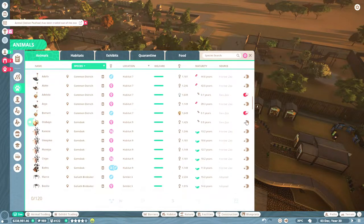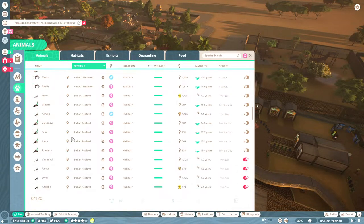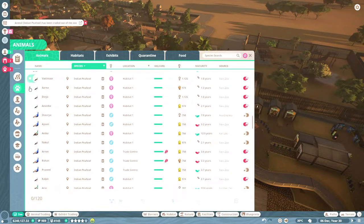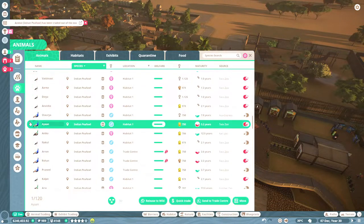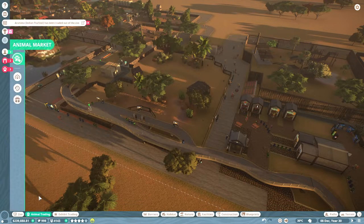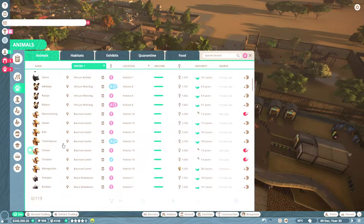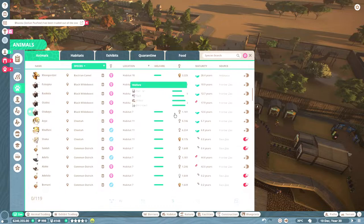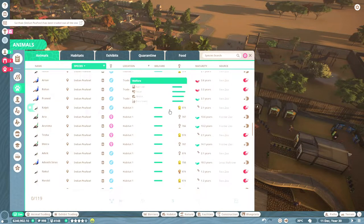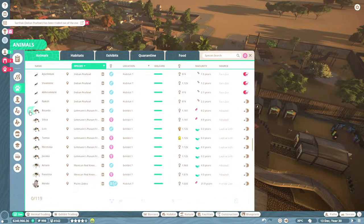Okay, the animals are going to start getting old, I swear, soon. But I don't know. My goodness, it just looks like we're doing all right. What about this one? Is there any adults like you that I can release to the wild? We can make more money through the trade center. Right, okay, I think I've figured that out now. I'm not overly worried because, as I said before, I like the idea that I've released them to the wild. I know it's just a game, but I just enjoy that.